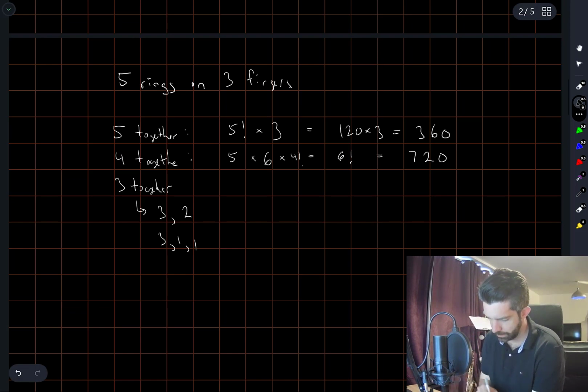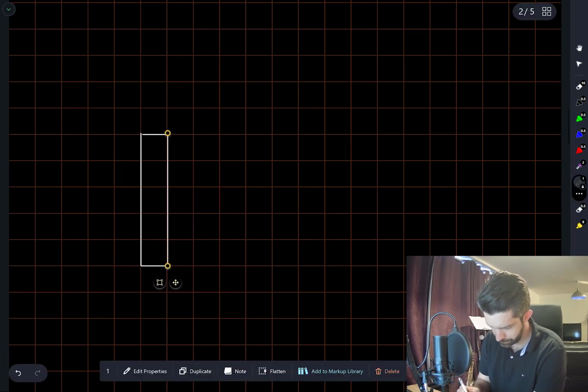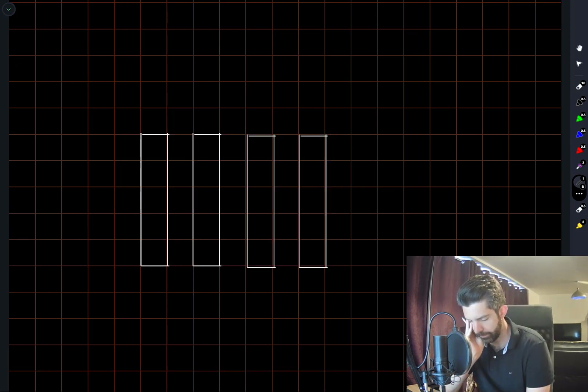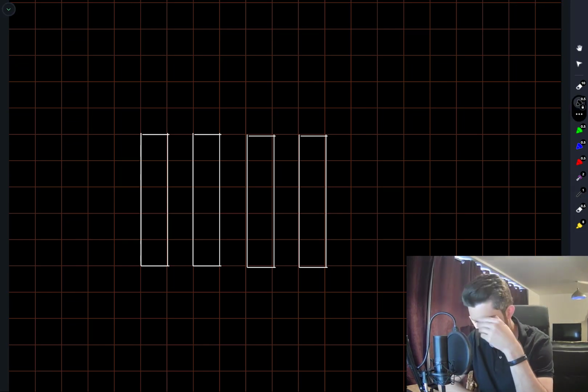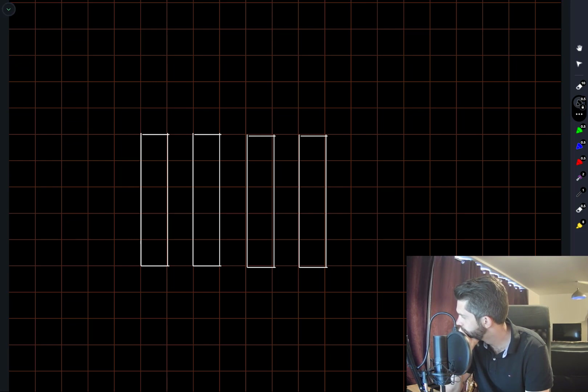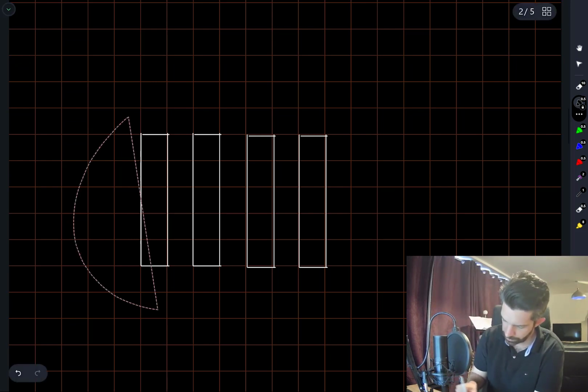Okay. Slightly different approach. What I'm going to do now is think of 4 fingers. And each of them has space for 5 rings. So I'm kind of thinking in my head again, you know, of assigning the rings to the fingers one at a time. But then I'm worried again about double counting. I'm not sure. This is kind of frustrating.